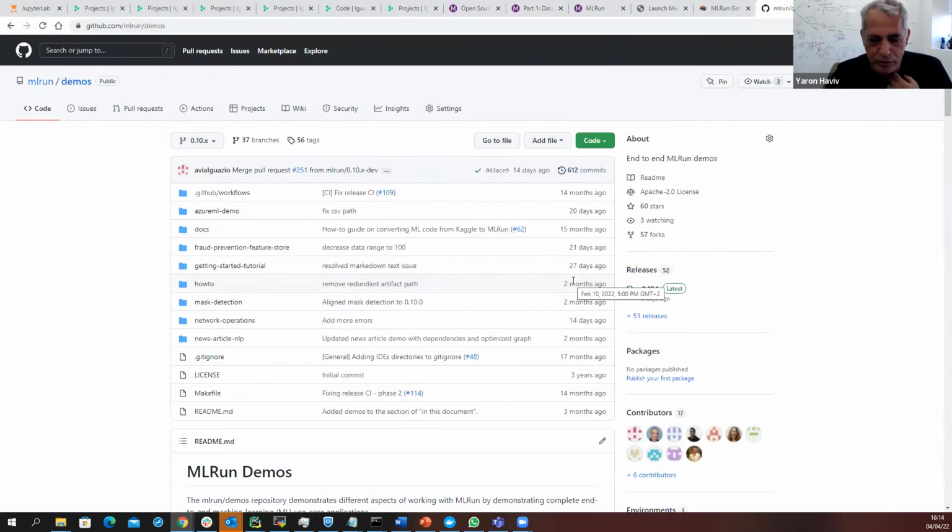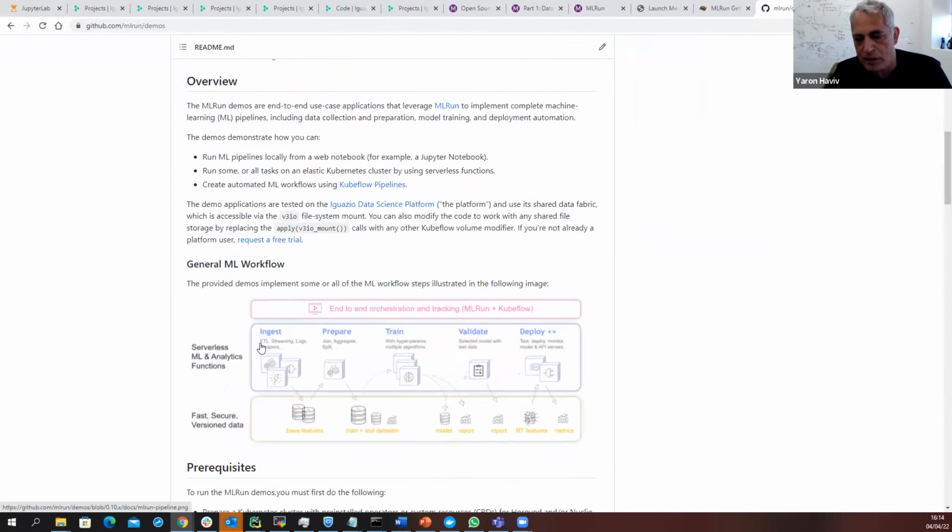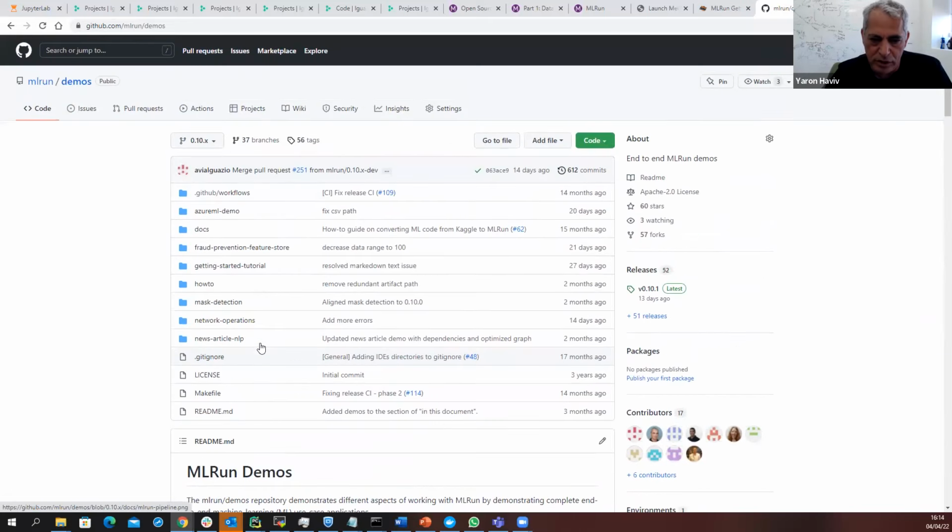So not point solutions, but things like a mask detection demo for images, network operation demos for AI ops with time series telemetry data, and a real-time NLP analysis demo. There are many different end-to-end demos that show the complete story, from the data processing all the way through the training, the deployment in real time, model monitoring, etc. All built as one scenario. You can clone the demo and just run through it.